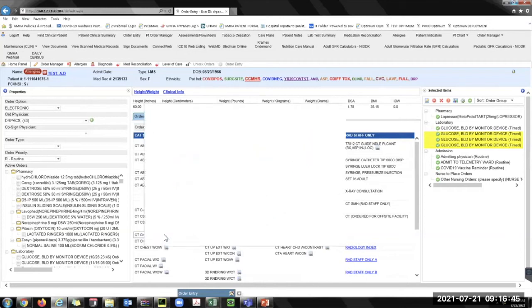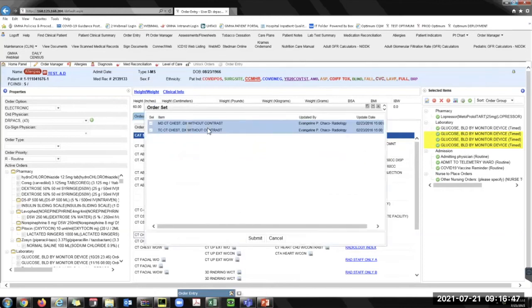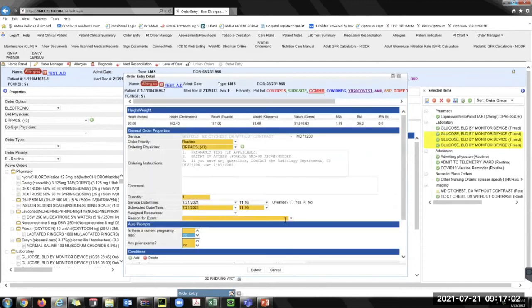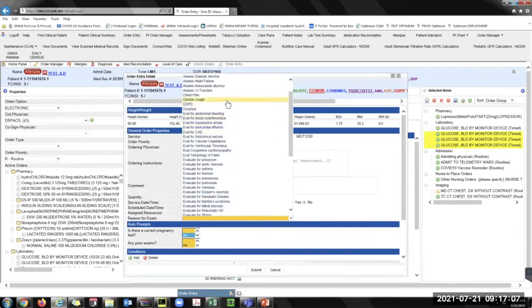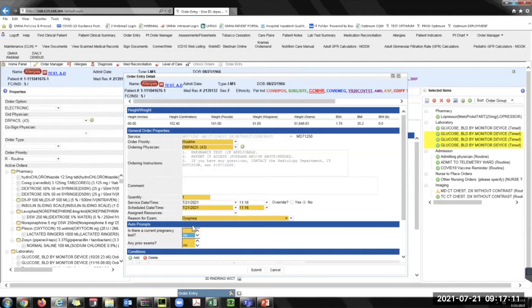Let me just order a CT chest. And you're going to see 2 orders here, and you have to process both orders for that radiology order. So I'm going to click submit. Just going to confirm. So for radiology orders, you're going to need to put in a reason for the exam. I'm just going to put dyspnea.